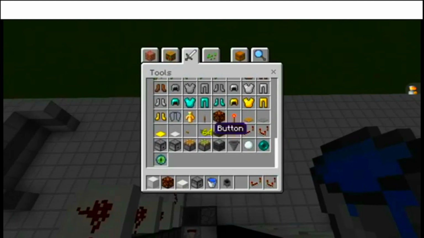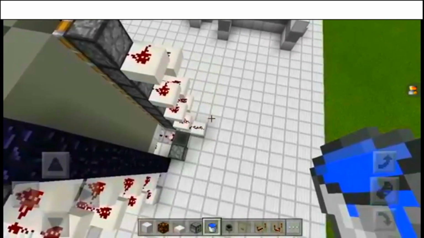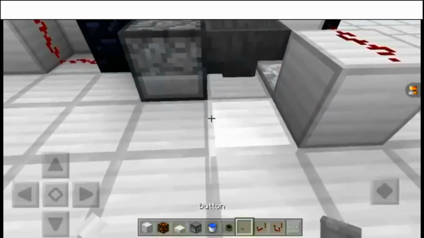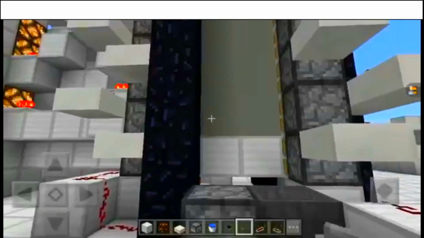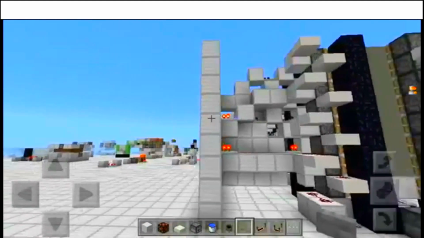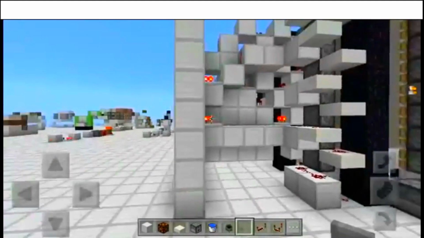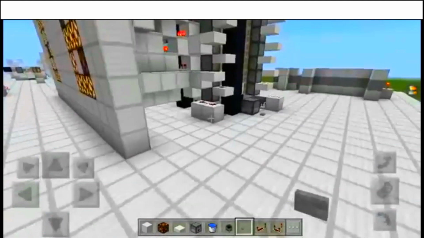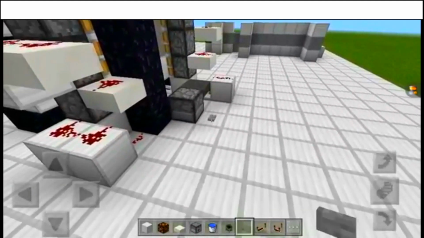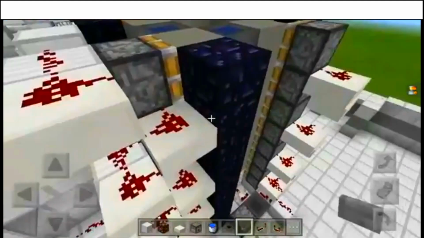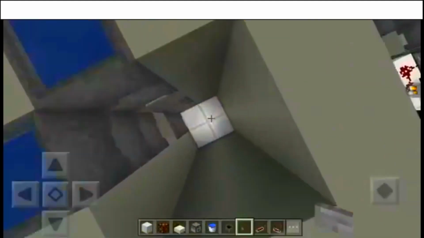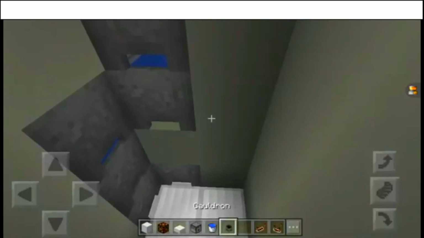So, how you would activate it is run a redstone line into here. That should be one. Two. Next it's three. And three is basically a one.